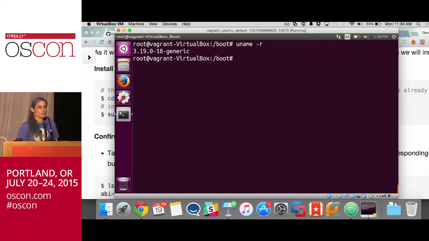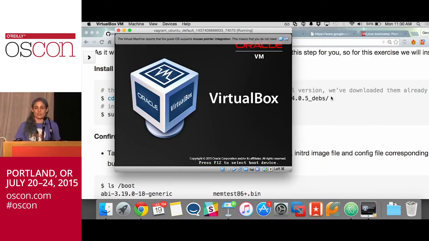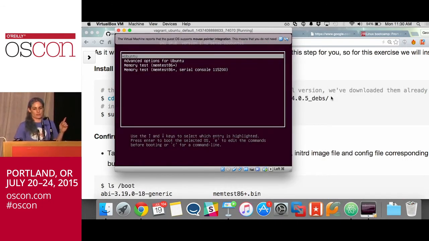So how do we load this new version? GRUB automatically boots into the latest kernel version. So all we need to do is reboot. And I'm actually going to hold down the Shift key while I do this, and if everyone wants to try doing that too.